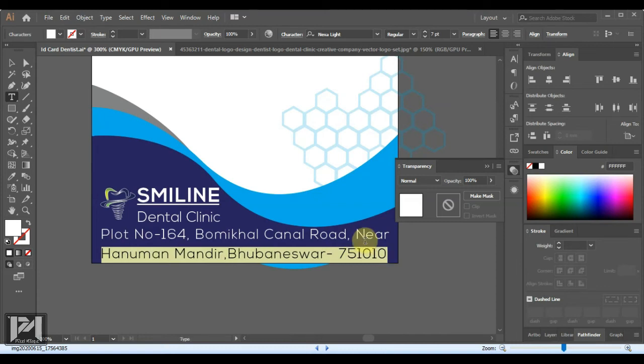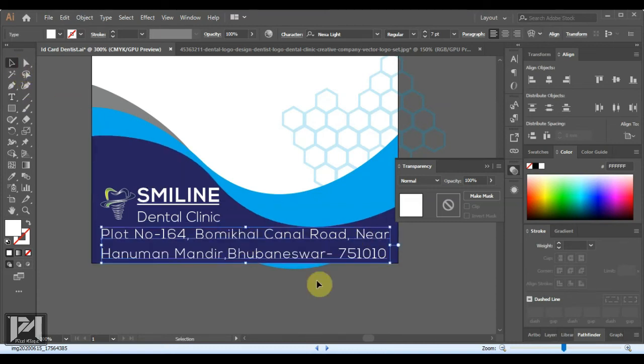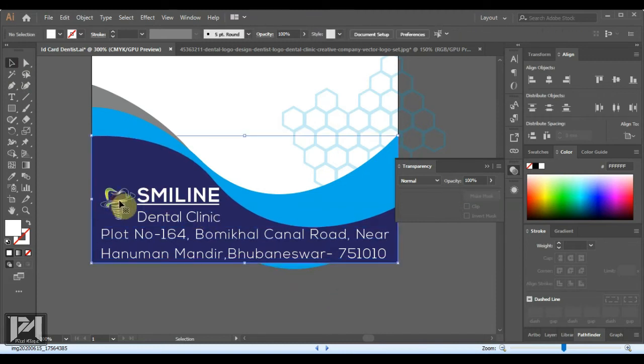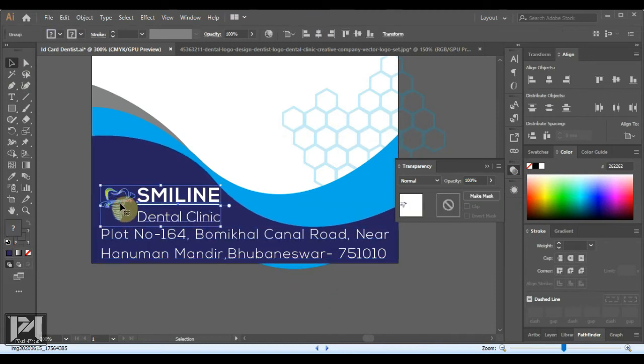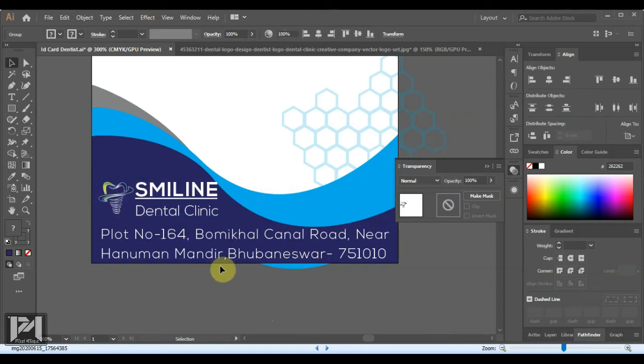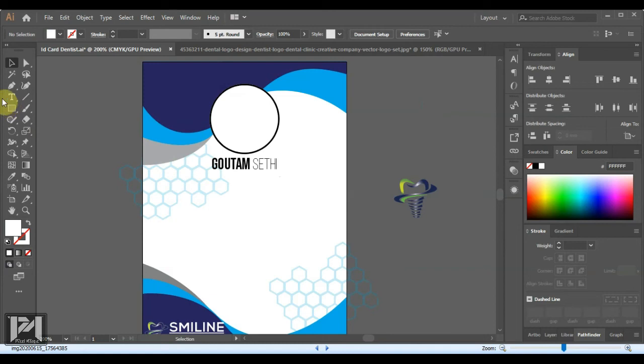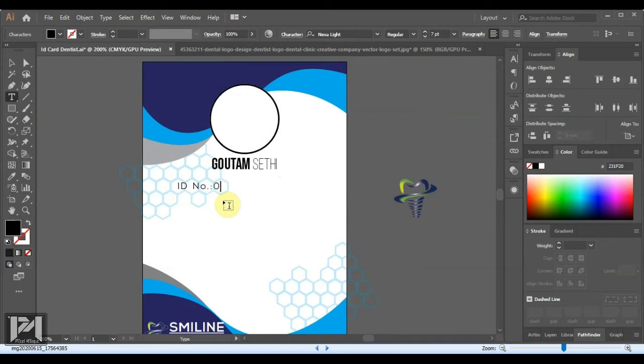Again, I'll tell you: select the line or word you want to reduce or increase, hold Alt and then press the right arrow button to increase the space between two letters or two characters. And if you press the left arrow key, it will, sorry, I just told the reverse. Right arrow key to increase the space, left arrow key to decrease the space.